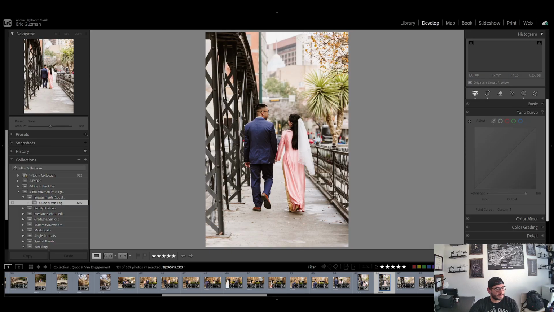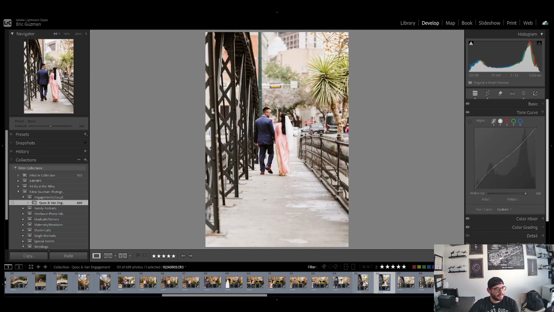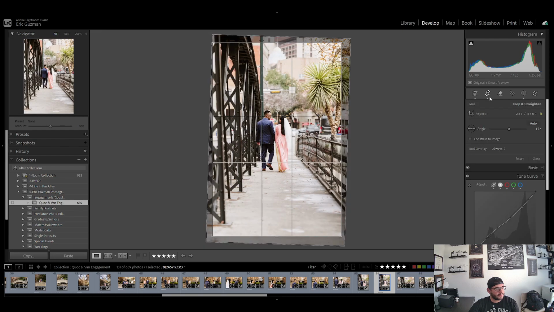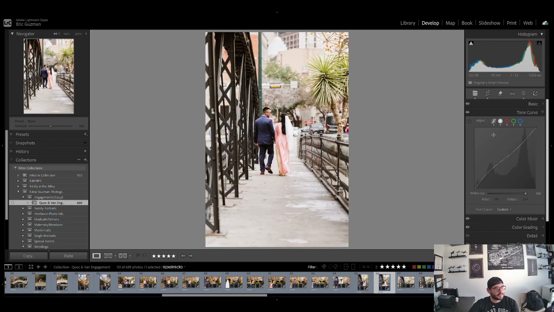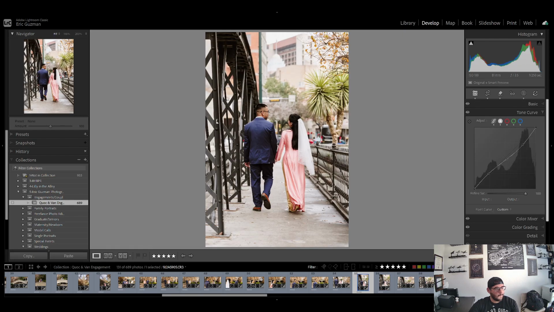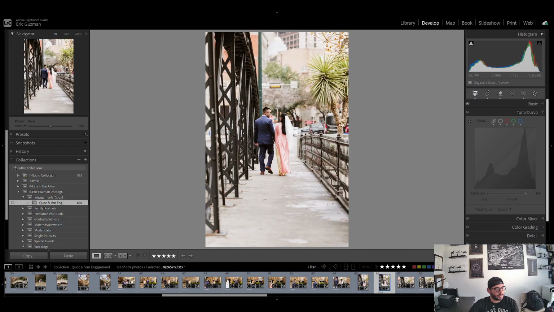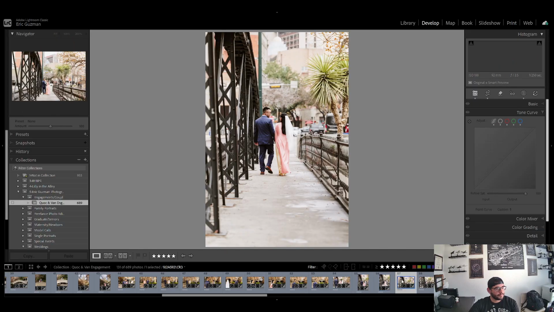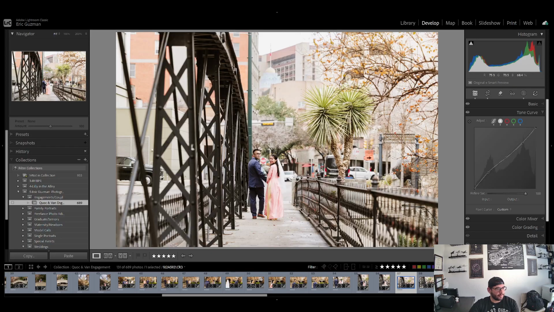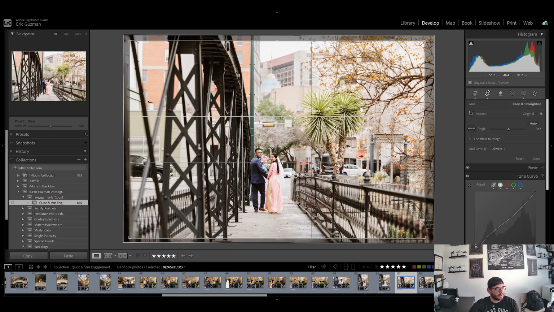This one seems okay. That one looks good too. Actually, the exposure on that one is pretty similar. There's nothing really in this one that I want to remove. This one either. I don't really want to remove anything there.